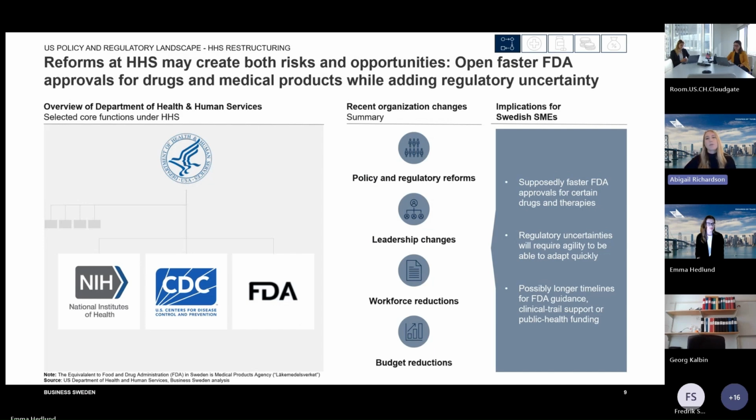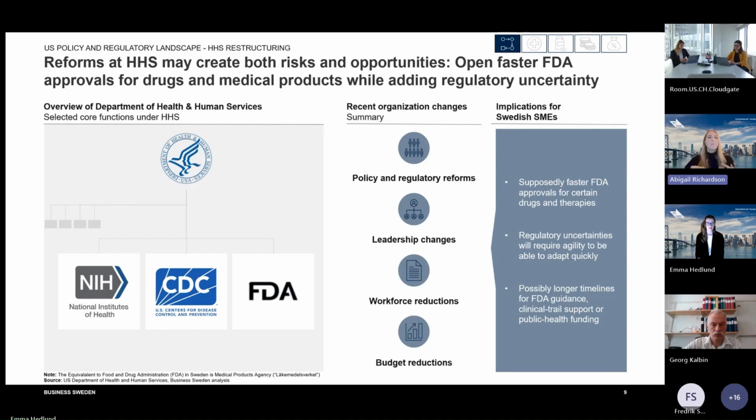So in March 2025, HHS announced that they were going to be restructuring. What's happening is they've actually consolidated, or are consolidating, 28 different divisions into 15. That's quite a big decrease, which of course includes cutting several thousand positions. The goal that they've stated is efficiency, but of course with government reforms, the reality is more complex. So it does mean that there are some opportunities here, but there does also appear to be some risk, given that we are seeing a lot of staff being cut.